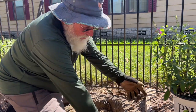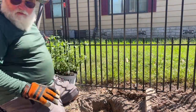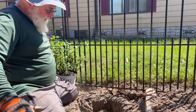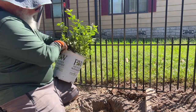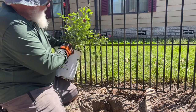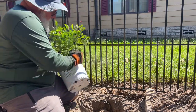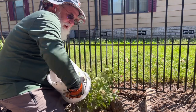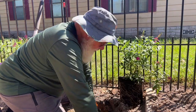I'm planting some butterfly bushes around the back over here. So the butterfly bushes will go around the back of the fence. I'm going to put a bird bath right up front over here. Let's see. I've already got the hole dug out. I didn't realize the red ones grow much taller than the purple ones. I read one label. I didn't read the other label. That's my pipe for the irrigation.